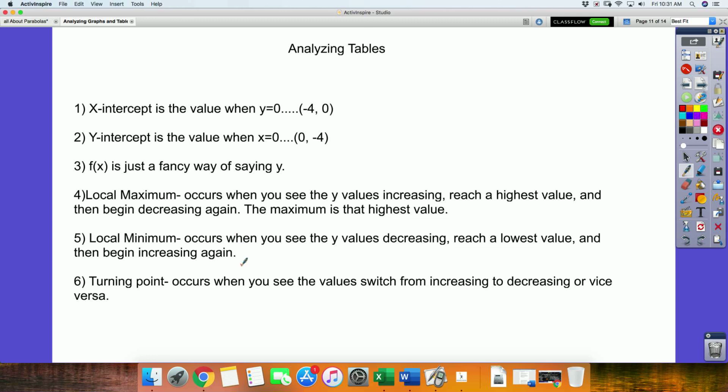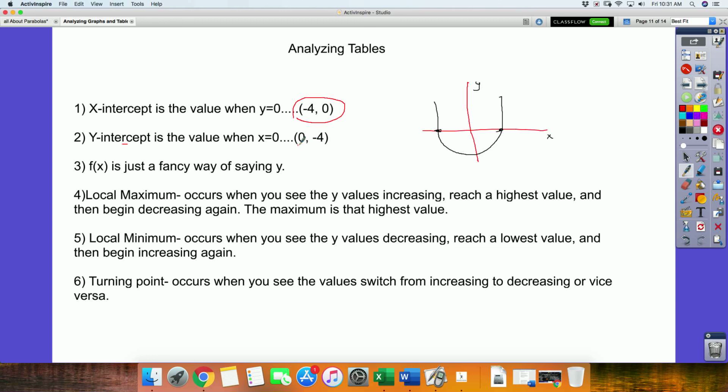So here we have the same thing we've already been doing, our definitions. Now when we're looking in tables though, we don't have that visual. We don't have our graph where it's easy to see when it crosses the x-axis or the y-axis. We have to rely on our knowledge that the x-intercept is the point where it crosses the x-axis, so the y is 0. And the y-intercept is when x is 0. So when they want the x-intercept, you're going to be looking for the point where the x is first and then a 0.